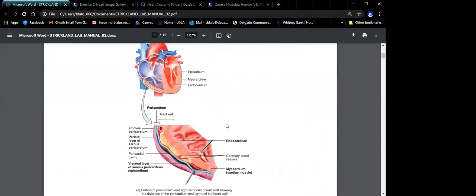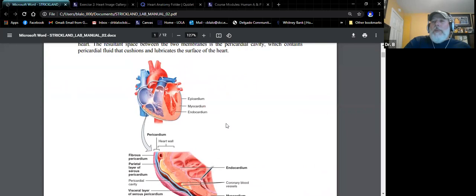You can always tell the anterior from a posterior view, particularly on a diagram, because the apex of the heart right here is going to point to the left. So if you're looking at the heart and the apex is pointing to the left, then it's the anterior. If this was from the posterior, that apex would be pointing that direction, because the heart sits pointing off to the left. For reference, if you make a fist with your hand like this, that is about the size of your heart. To give you an idea.